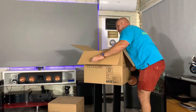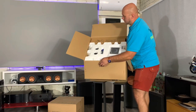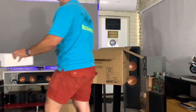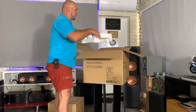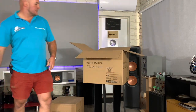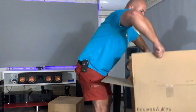I don't see the extra need to spend more on surround sound speakers. Exactly the same packaging, exactly the same as on the previous one we did. So I am going to just take these out, move them to the side, and just get to the speaker so I can show you guys the speaker. Grill, all exactly the same. Put the box on the floor.